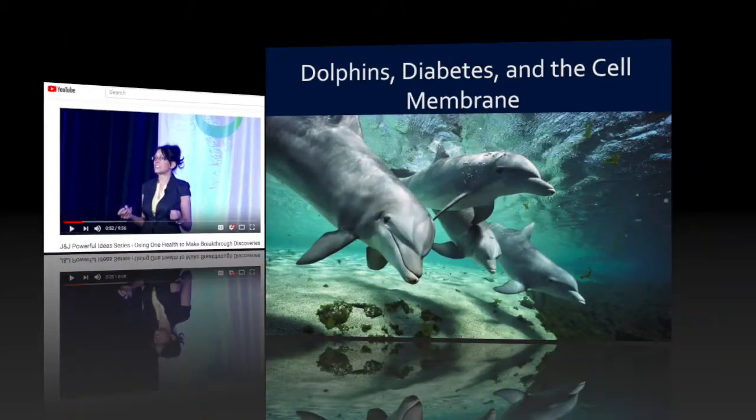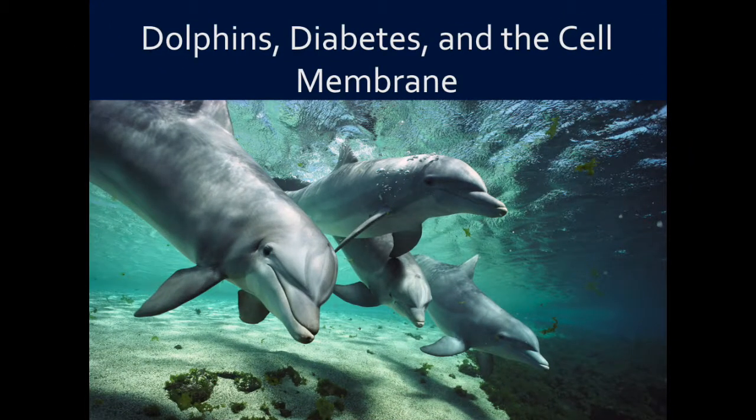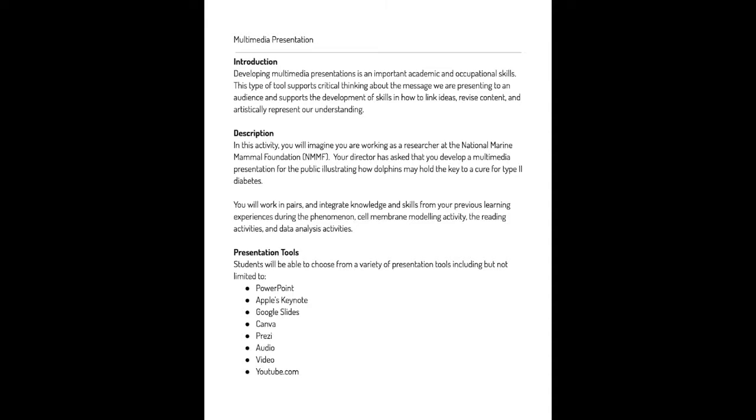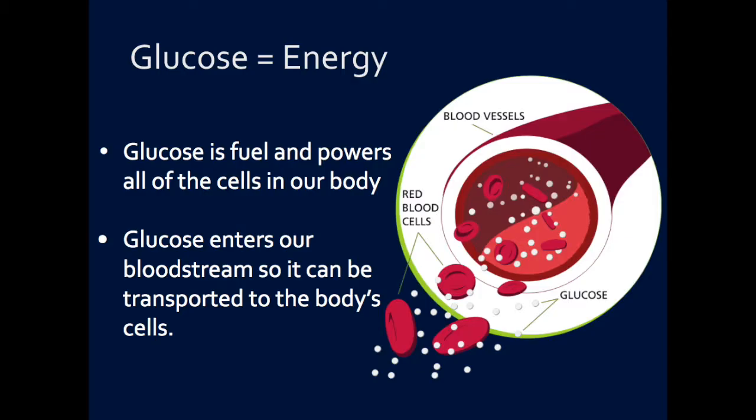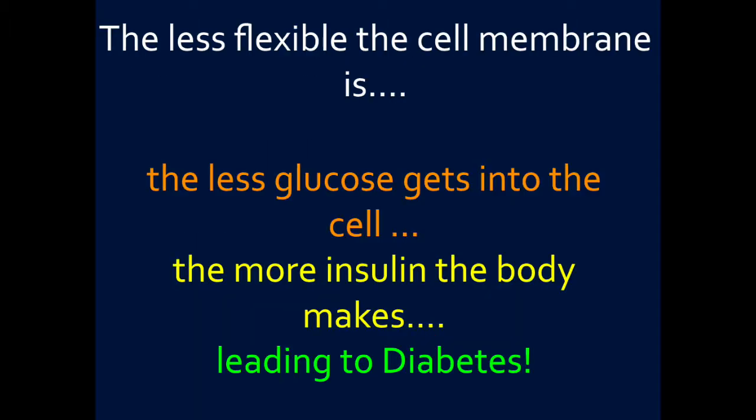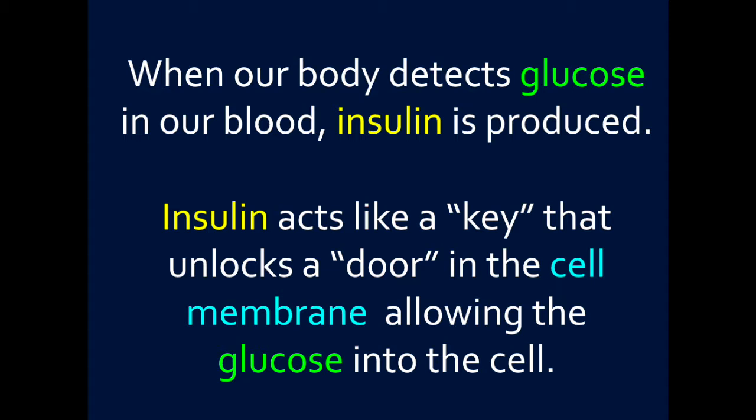on a culminating activity. In the culminating activity, students will imagine they are working as a researcher at the National Marine Mammal Foundation. Their director has asked that they develop a multimedia presentation for the public that illustrates how dolphins may hold the key to a cure for type 2 diabetes. Students will be expected to integrate their new understandings and skills acquired from the previous activities that include the phenomenon, cell membrane, reading, and data analysis activities. The student worksheet and PowerPoint presentation for the data analysis and multimedia presentation activities are in the link attached to this video.